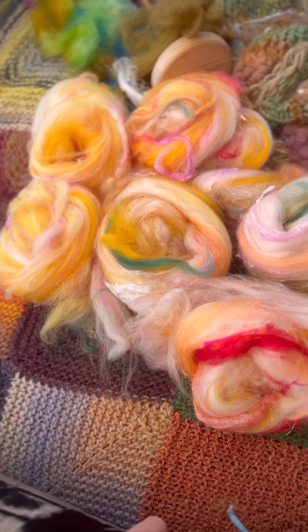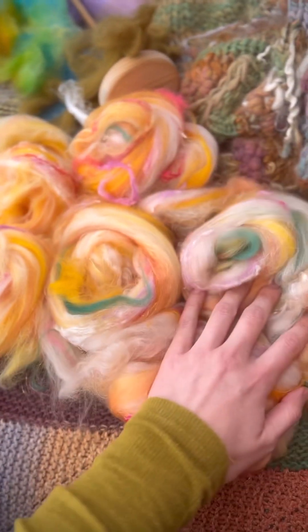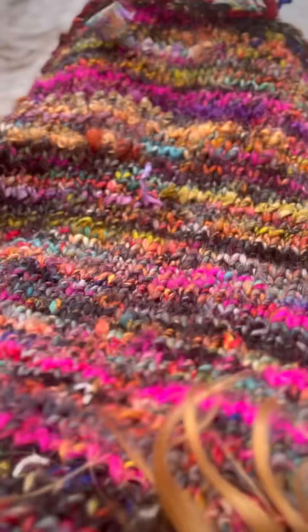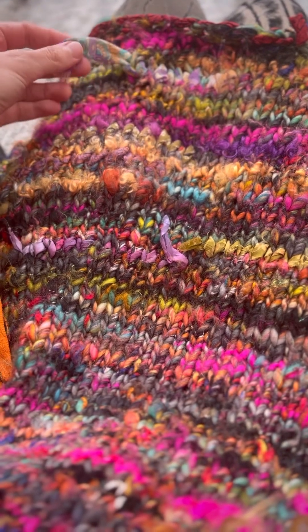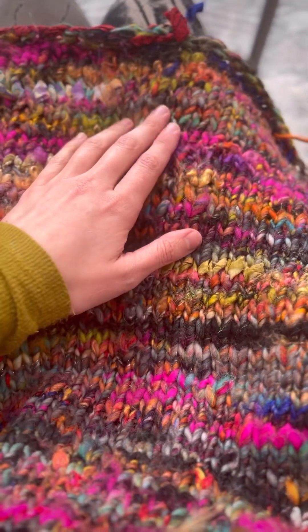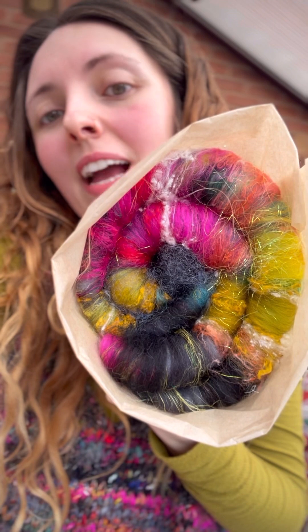Sometimes bats might have different colors and you can pick and choose which colors you spin — you can spin from one color to another to create a gradient yarn. All the bats that I make have a kind of subtle stripey scrappy look. In fact, I can show you — this dress is something that I spun from my bats. You can see some of the ribbons in there; that's what it looks like when you spin them in. You can see the random subtle stripes — it's all kind of blendy like that. That's how my bats kind of look when they're spun up.